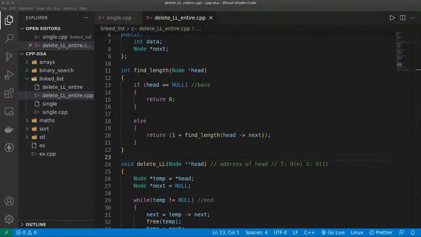Now let's suppose you can iterate to the end of the list. Some questions can be asked, like find the nth node of the linked list, say the fifth node. What you have to do is iterate till the fifth node. You maintain a counter, and if at any point the count is 5, you just print the value there. Some functions are like that. Then there is something known as the nth node from the end. I'm not discussing those simple problems now.